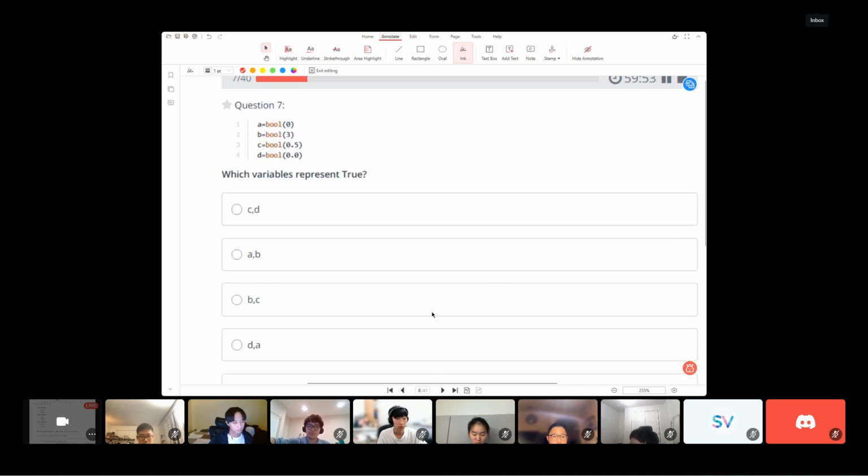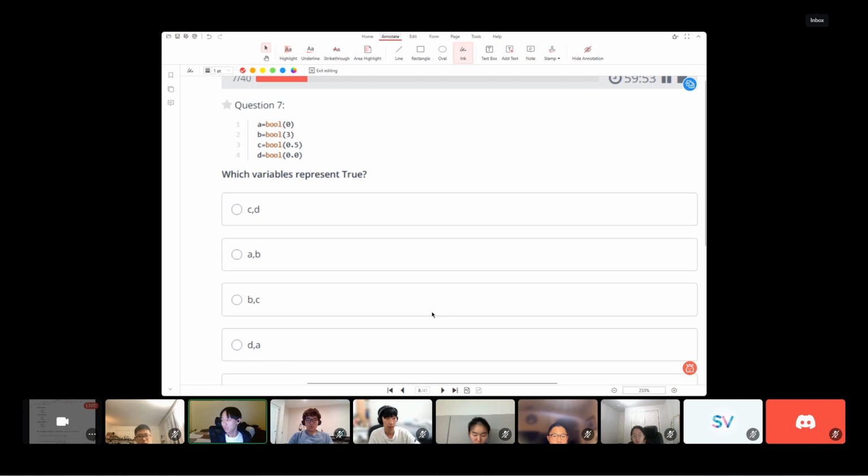Number 2. All right, next, which variable represents true? We did this yesterday. I taught this yesterday 2 times. What is true? What makes it true? Which values?